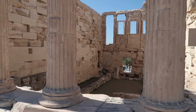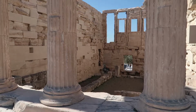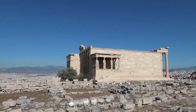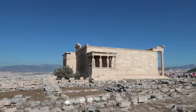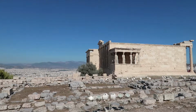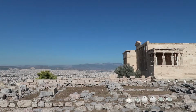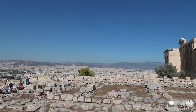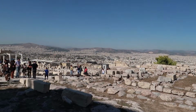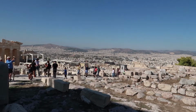The temple was built entirely from marble and is considered to have connections with ancient and holy relics of the Athenians. And like the Parthenon, it went through a lot of repairs and changes throughout the centuries, as well as being severely damaged during the Greek War of Independence in 1821. It was only from 1977 to 1988 that the temple underwent major restorations and most of its statues and caryatids were replaced with replicas and transferred to the Acropolis Museum.